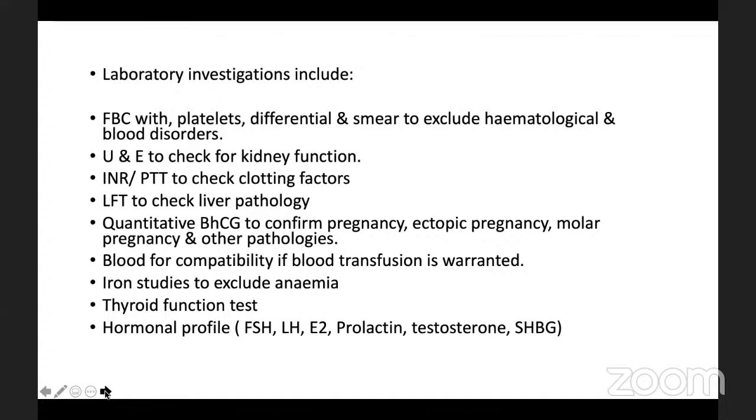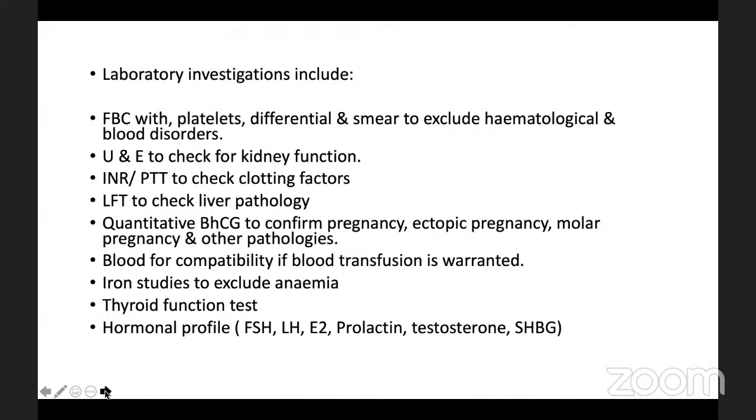Bleeding patients, I think it's important that we do an FBC. Do platelets with differential and a smear to exclude anemia in terms of the HB, but also hematological problems, in terms of doing the whole HB, which has your MCV and MCH, and all the others, including your RDW and your hematocrit. I think that is needed. Then we do a UNE to check for kidney function, and we look at the urine creatinine, and we also look at electrolytes, isn't it? We check for electrolyte imbalance.